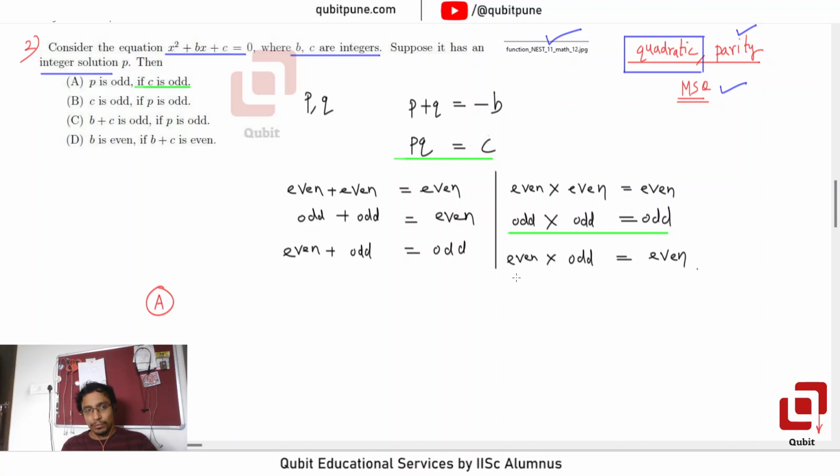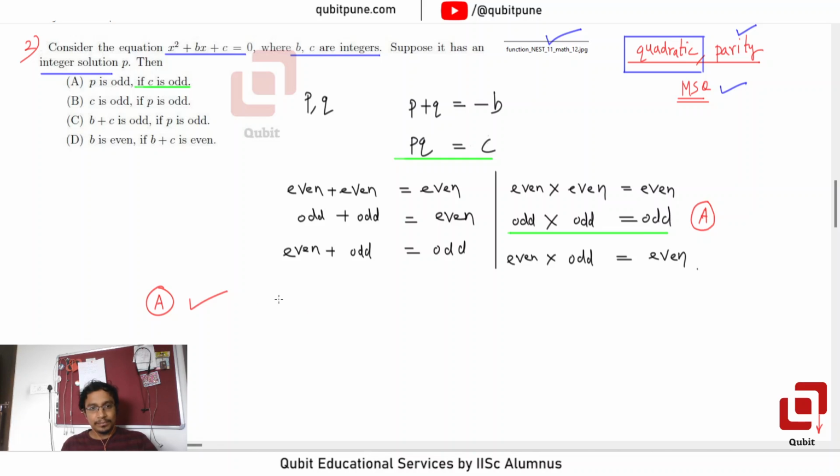If the product of two numbers, two integers, is odd, then obviously both of them must be odd, because we cannot have one odd and one even integer whose product is still an odd number. So what can you say about option A? Is option A correct? Yes, it is correct. I'm also writing down here the fact that we have used to prove option A. Yes, have others understood why option A is correct? Yes, sir. Great. Okay, go to B then.